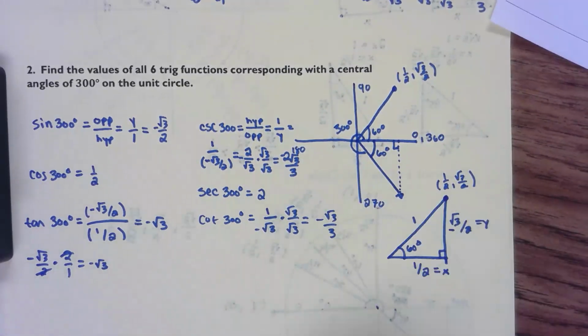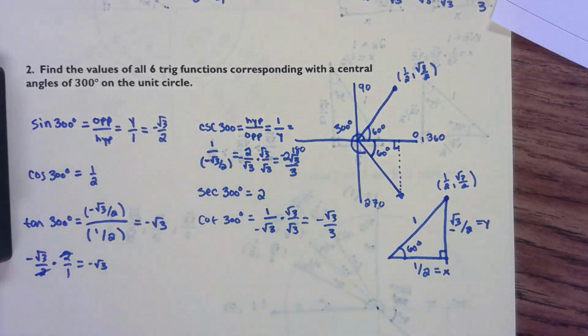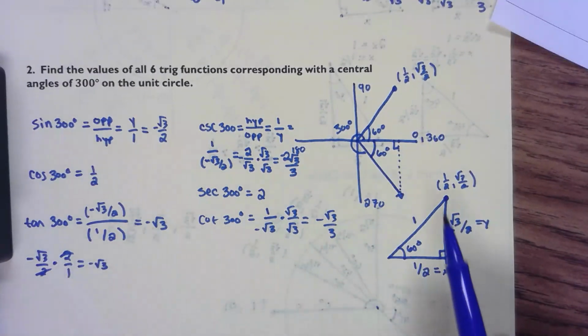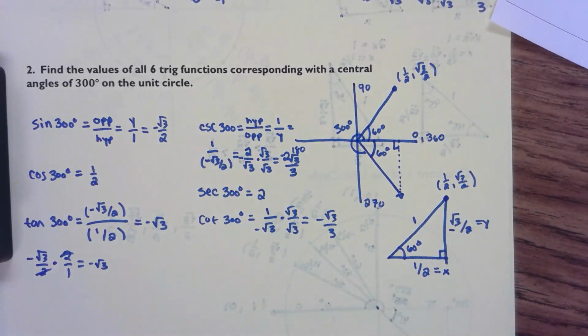So this is the process for if you want to push yourself and not just look at your unit circle. This is how you would go about doing that, right? When you're doing the homework, I don't really care how you do it. If you're still getting the hang of this, use your unit circle. But if you have it down, try to do it without your unit circle there.